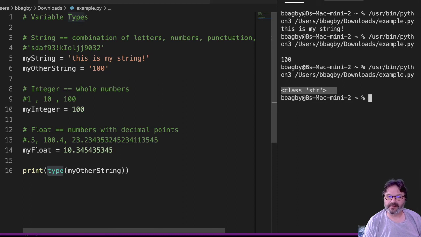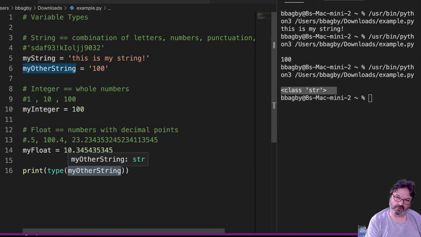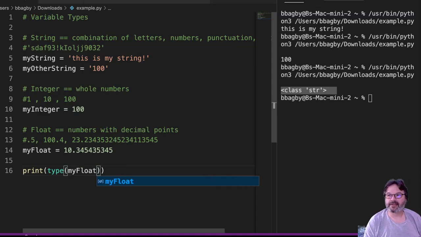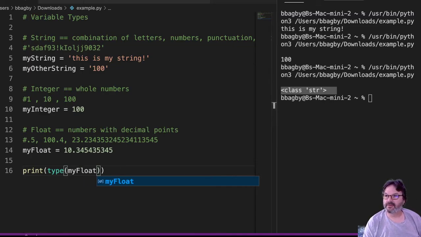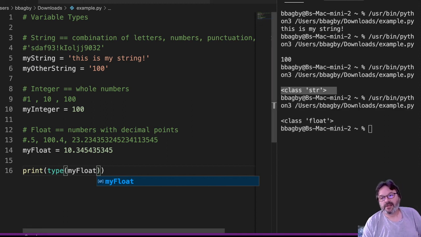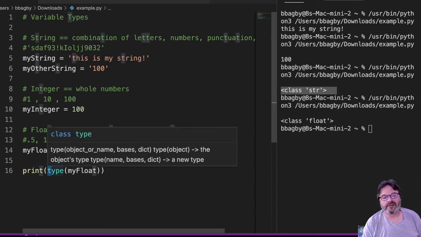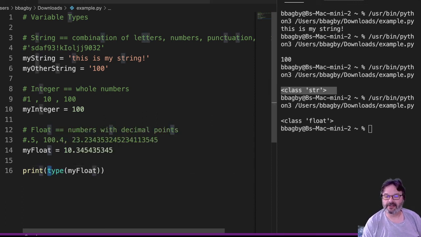So what do I mean? For instance, if I change this one to one we know is a number, my float, what do you think is going to print out up here? Well, let's hit print and see. And it's a float, right? So type is a great way to check our integer or check our variables to find out what kind of variable we've created. So those are the three big ones. If you hang on to those, you'll be in great shape. And the concepts of assigning a variable stay the same regardless of the kind of variable we use.